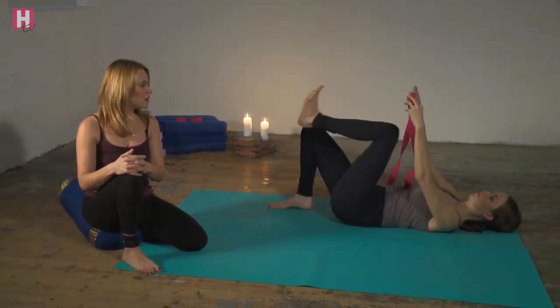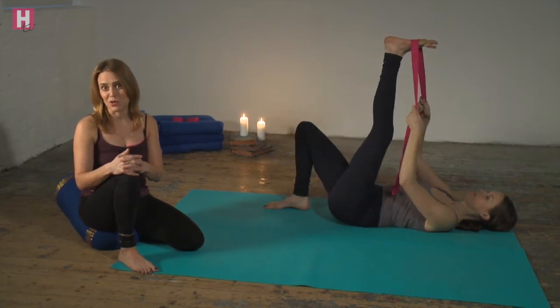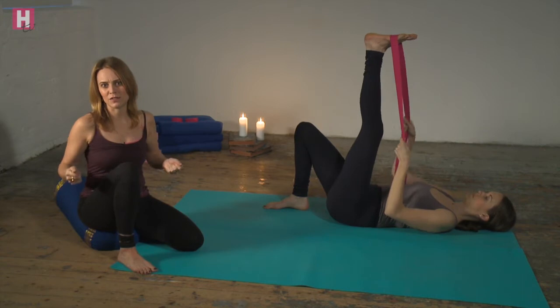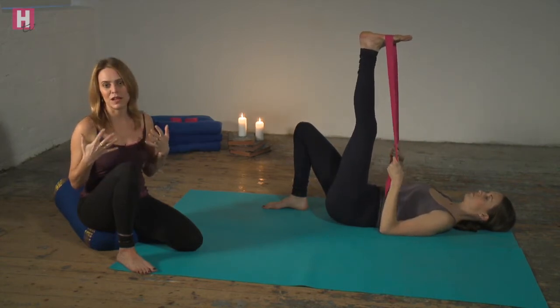So you'll begin this series lying on your back with your knees bent and the soles of your feet on the floor. Now take your belt and wrap the belt around the ball of the left foot. You can use a men's tie or a belt from home. It just needs to be long enough so that you can drop your elbows down to the floor and keep the upper body open and relaxed.